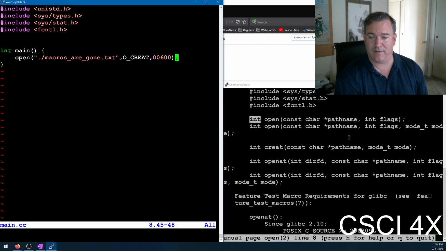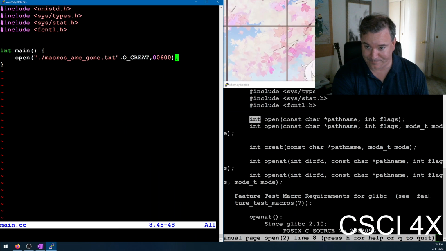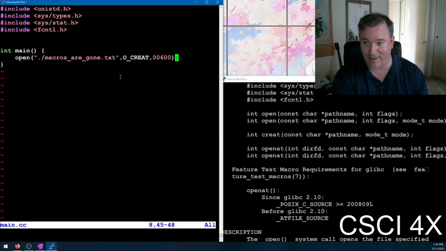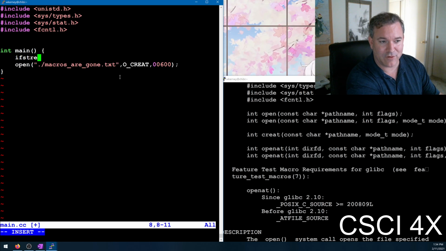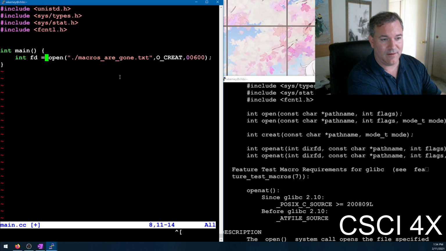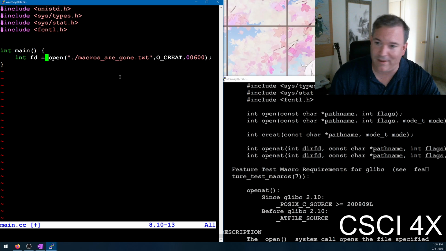Okay, and so it returns an integer, and you notice I'm not catching it right here. I should be. And so in Unix, all things are basically integers. Okay, so a file is just an integer. A network socket is an integer. A directory, and like everything's an integer. All right, and so we like to pretend that they're not. Like if we're doing C++, we'd have an ifstream and all this kind of stuff. No, everything's just an integer. And so this is the file descriptor. Okay, so a file descriptor is just an integer.